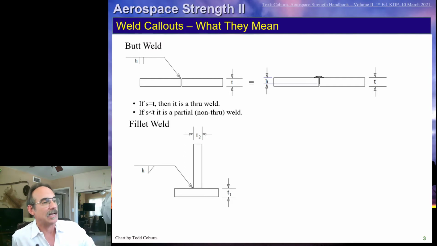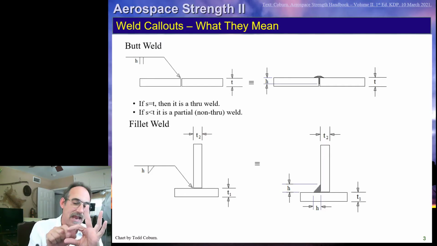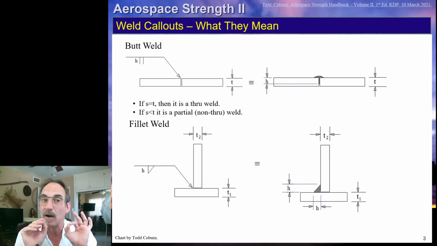Now, a fillet weld would be called out like this. We see here, the arrow is going to this spot here, and the fillet symbol is on the same side as the arrow, which means that fillet weld occurs right here where the arrow is touching, and it's of size H. Now, that size H in this case is not just the depth of the weld, that's the two dimensions of the fillet weld. Since there's only one dimension here, we're gonna assume that it's an H by H weld. The height and the length is H, and then it's basically a straight line between them. Now, a bad weld will be a little concave and a good weld will be a little convex, but we're gonna pretend that no matter what it is, it's just an H by H weld, okay?